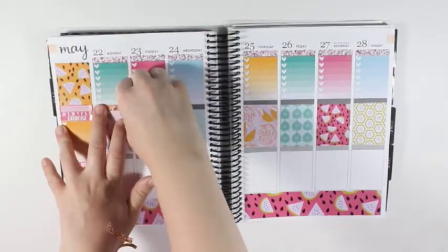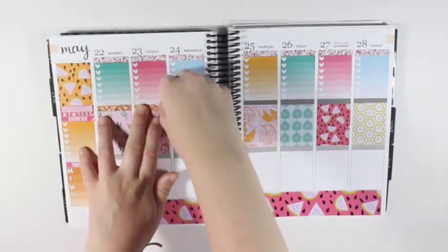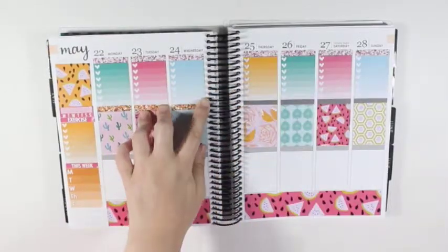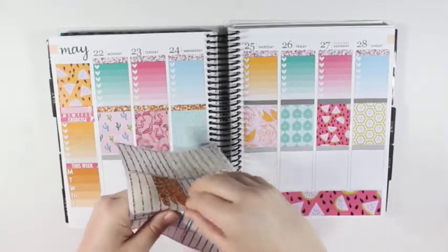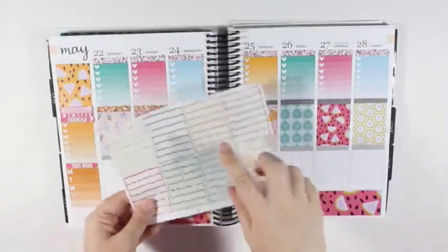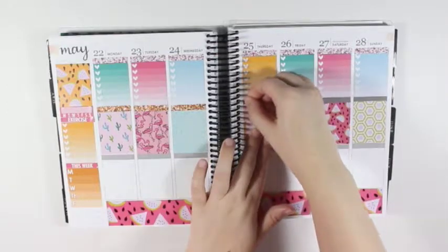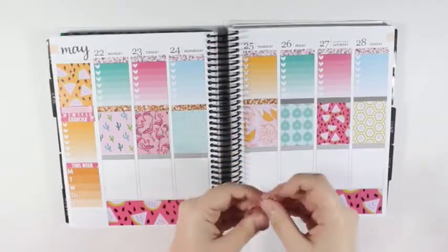While I am filming this, I'm actually filming a day earlier than what I usually do, because I have an event to go to on Saturday at the time I usually film. So now I've used up all of the orange glitter headers and this sheet is completely empty, which is kind of sad but also good because that is one less sheet I have to keep track of.